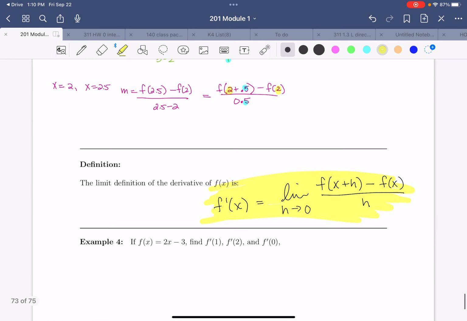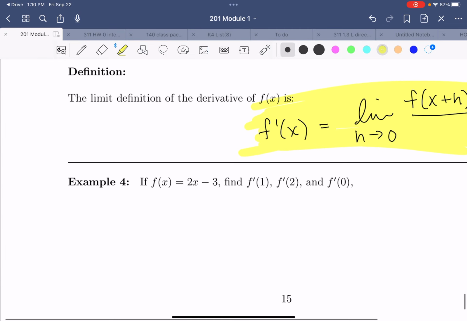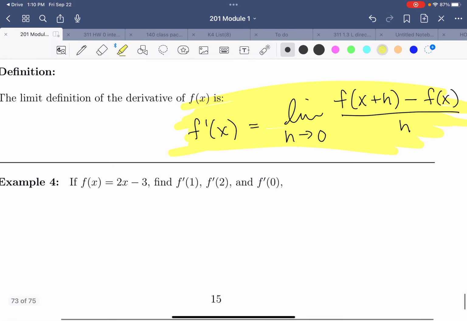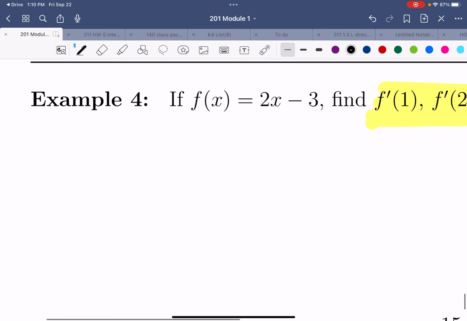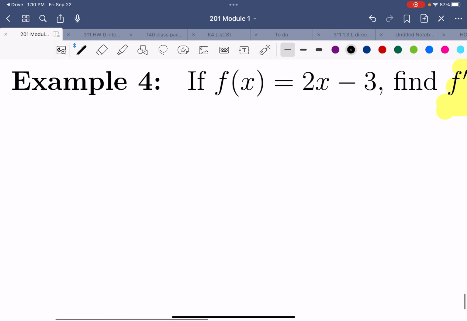So now when you look at example 4, we're going to go ahead and do this once in general for our function, and then I can plug in all these values at the end, okay? And it can be quicker and shorter. I don't have to do 3 limits. So let's try to execute that. Every time I'm going to start with good notation, so f prime of x, and I'm going to start by writing out the limit definition.